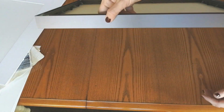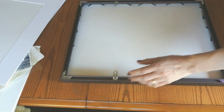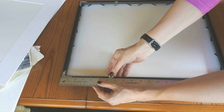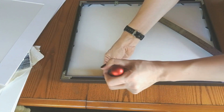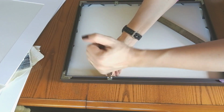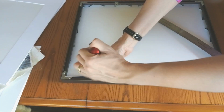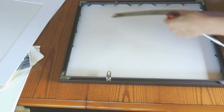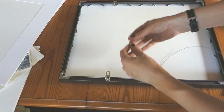And make sure that my painting's not upside down. And then I just like to measure and make sure they're even on both sides. I'm going to put them at 6 inches from the top, and of course that's going to depend on the size of my painting. I just kind of decide to do it about 1/3 of the way down. And make them the same on both sides. Okay, I have some hanging wire I'm just going to use here.